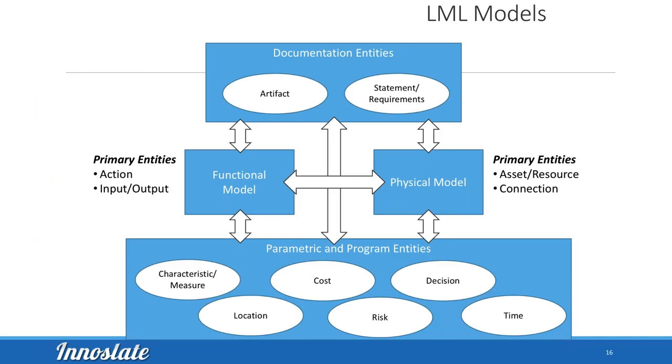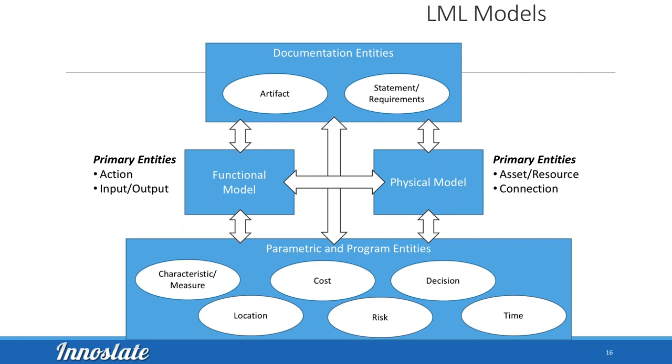Here's some of the way to look at the models. You can take some of those classes we're looking at and then group them together. And so you have the documentation entities, which I still think are very, very important. It's a way we communicate is through documents. There's no reason we can't do that still. But what we recommend is doing it in the tool. So now you have something that's more addressable, more relatable to other things in the models. And we can show you that maybe at another time.